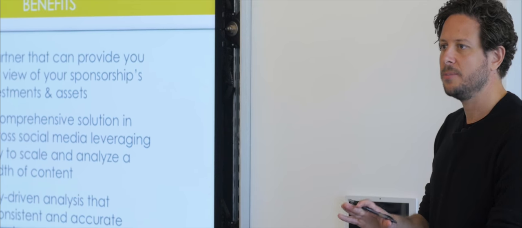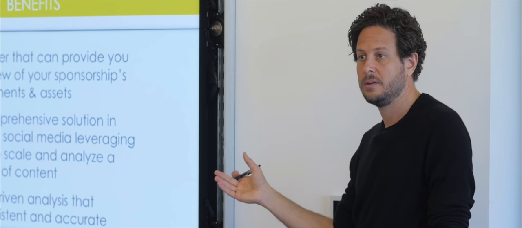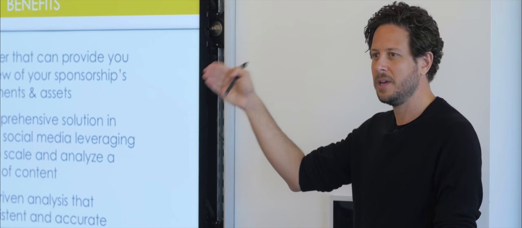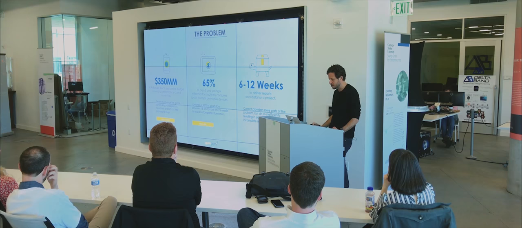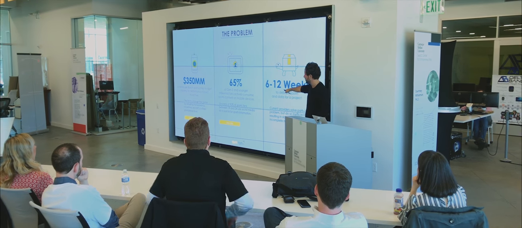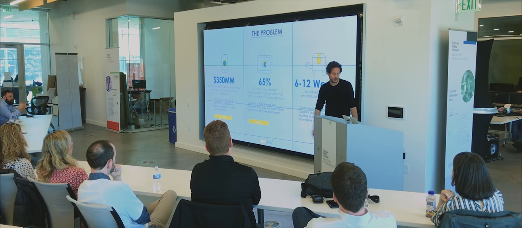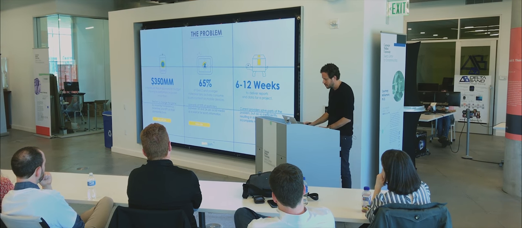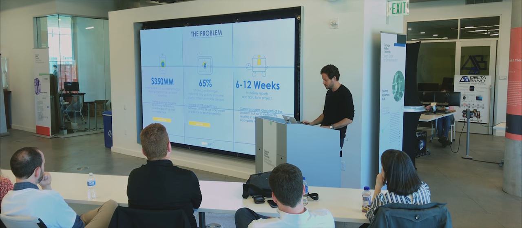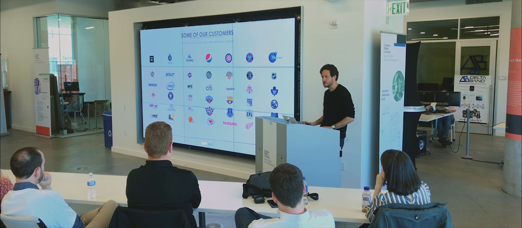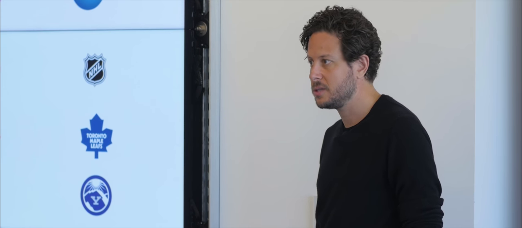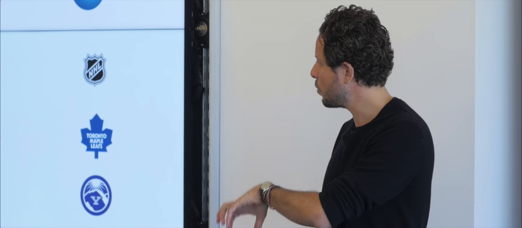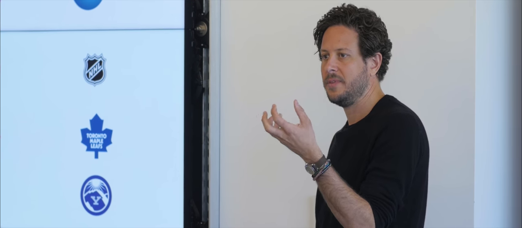And without utilizing a technology like computer vision, this is really an impossible problem to solve well on television, but really impossible on social media, because you need to be able to effectively find needles in haystacks over and over and over again, quantify the value, and return. So our turnaround time is near real time. Typically with other companies, it's like 6 to 12 weeks, and at least about 65% of Generation Z and younger are consuming content not in the traditional methods. So we now work with pretty much all the major sports leagues, many of the major league teams, and lots of brands. This is a rapidly growing business where what we're doing is selling this data to both sides, right? So to brands and to rights holders.